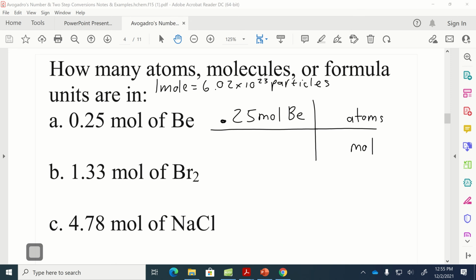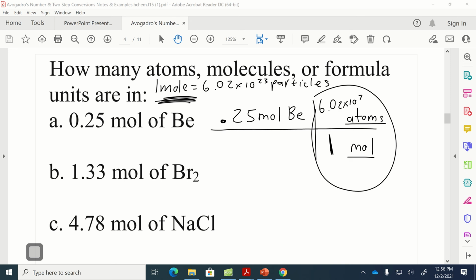So what I did is write out what I start with. What I'm coming from is on the bottom. What I'm going to is on top. When mole is with another unit, mole is always 1. That's in our conversion factor here. We're basically just writing in the number from the conversion factor, but this is something that I know helps students. If mole is with another unit in the same block area, I'll circle this general area, mole always has the 1 in front of it, because I do have students that will switch and put the 6.02 at the bottom. Then in front of atoms is 6.02 times 10 to the 23rd.